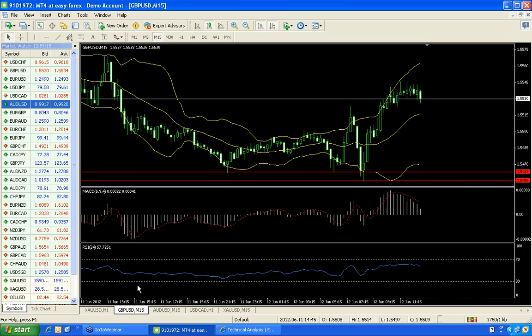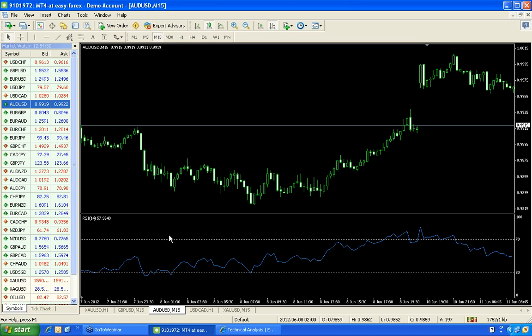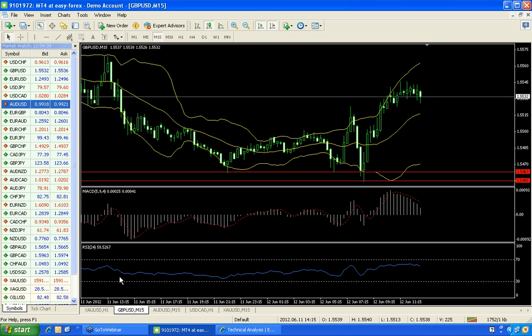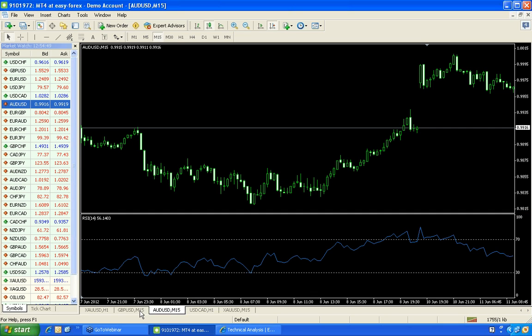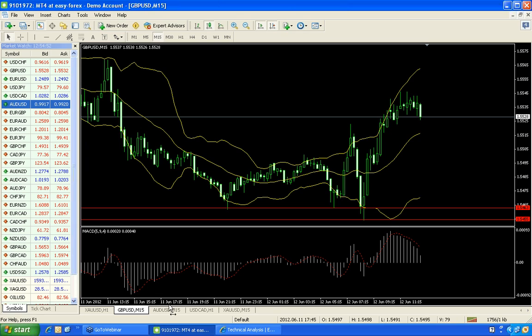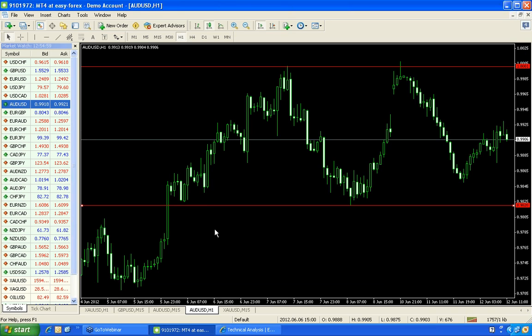Remember I showed you what not to do? Do not chuck a million indicators on one chart. It's just not going to help you at all. If you do want to trade with more than one indicator, for example, I've proven to you that the RSI is good for turning points, but the MACD, moving average convergence divergence, can be good for a signal that a trend is about to take hold. Then I would choose to split them onto different charts. So here's our Aussie dollar with the RSI. And then we can have another Aussie dollar chart.